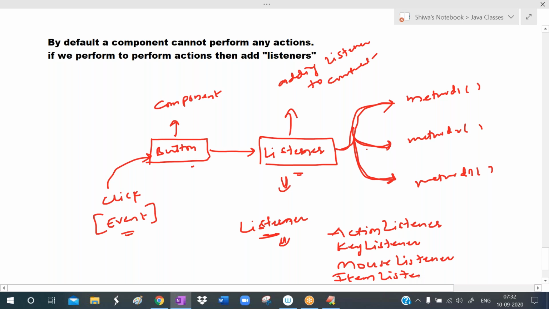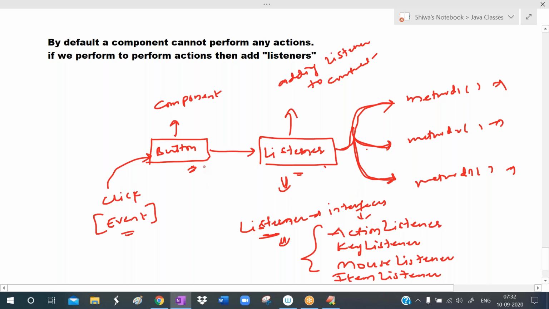So like this, several listeners are there. All these listeners are interfaces. In those interfaces, some abstract methods are there, and those abstract methods we have to define.